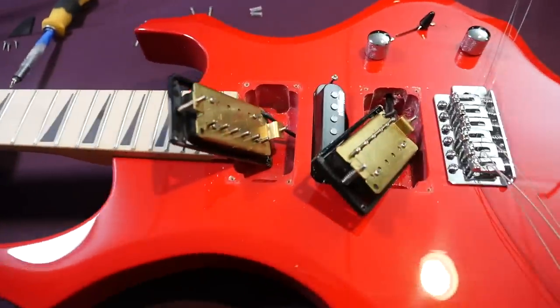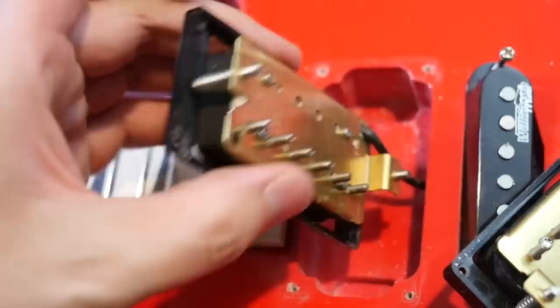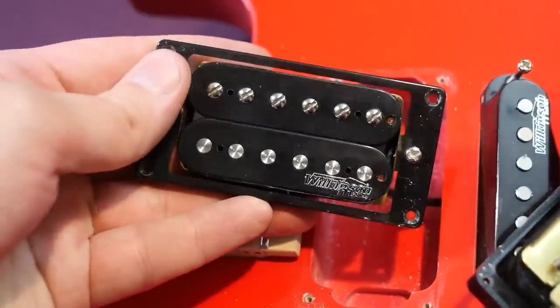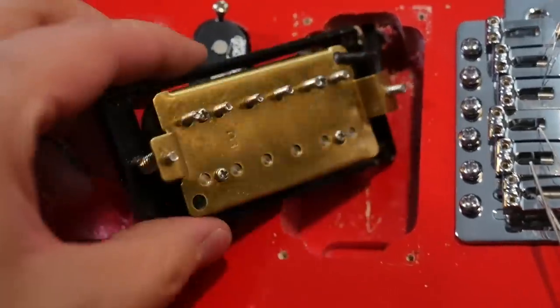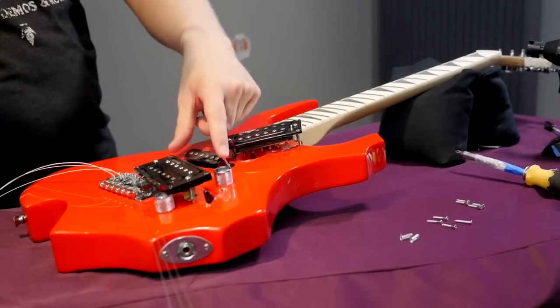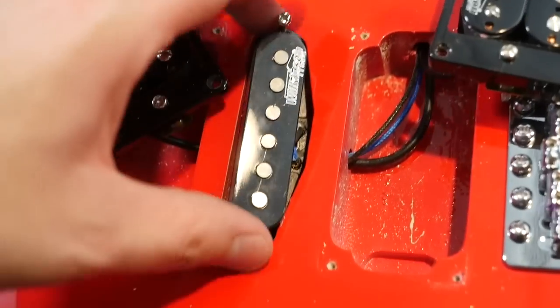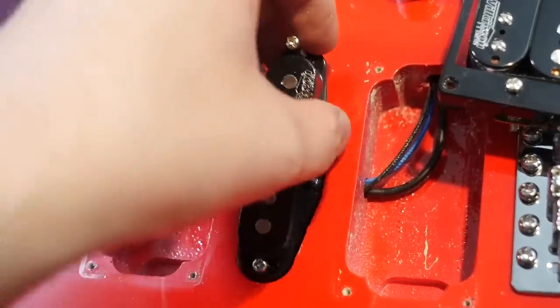So the pickups, once again, are Wilkinson branded. You can see the neck pickup, it's labeled N right here, and it says Wilkinson on the front. Same thing with the bridge humbucker, except it's labeled B for bridge. And what makes the Burning Fire model unique within Glarry's lineup is that it's an HSH setup, so you do have a single coil pickup in here as well.